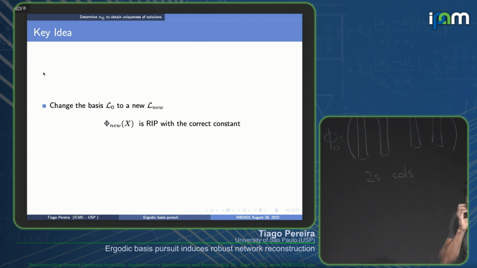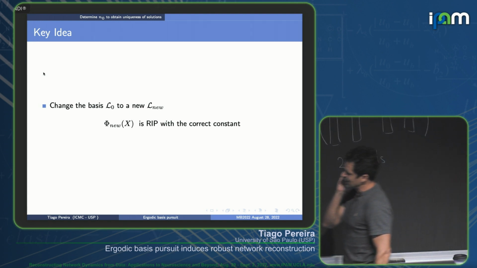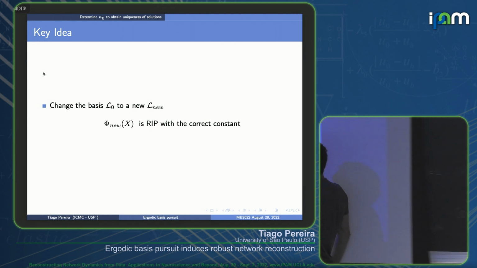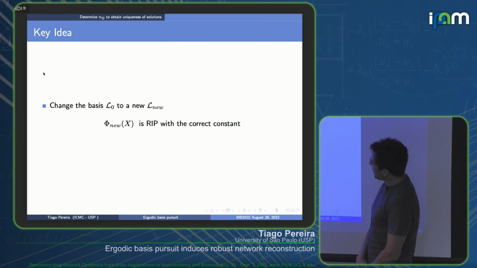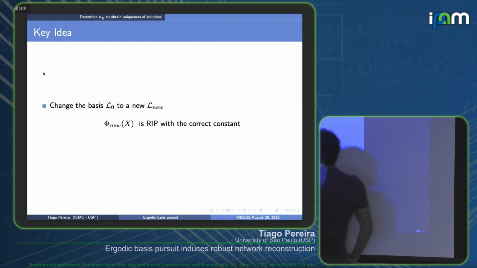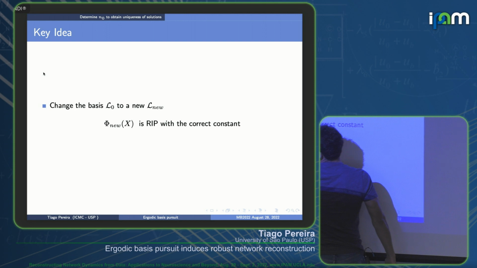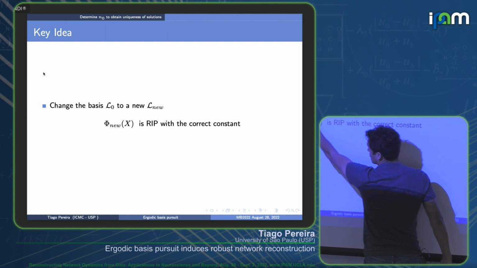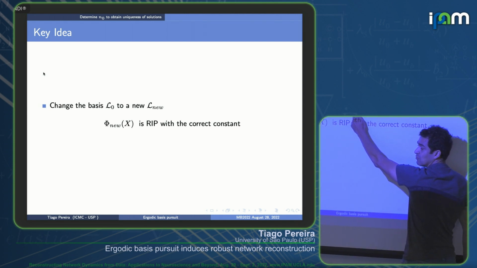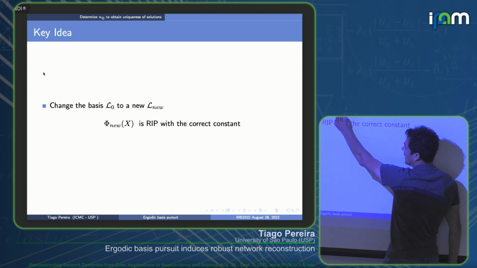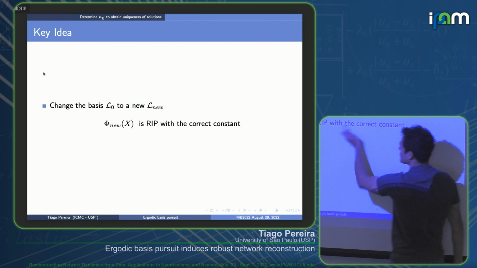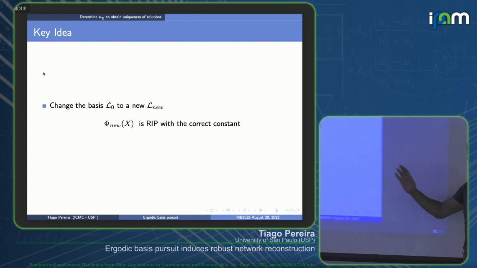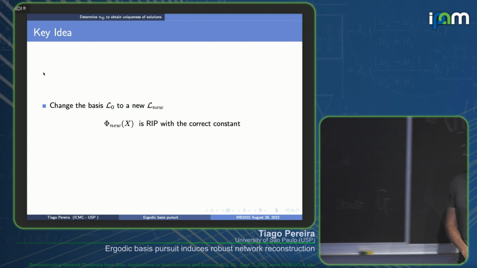Okay, so then the idea that we had was the following. This basis L0 is given. So why don't you have to stick to the L0 basis? The idea is like someone gave you a good representation of dynamics in L0. We will go to a new basis, which will be L new. And if you look at your operator in the L new basis, then you will satisfy all the properties with the right constants, everything will be right, and the problem will be solved.